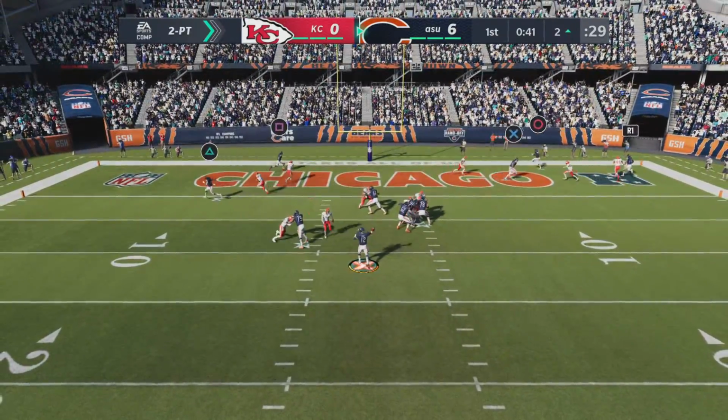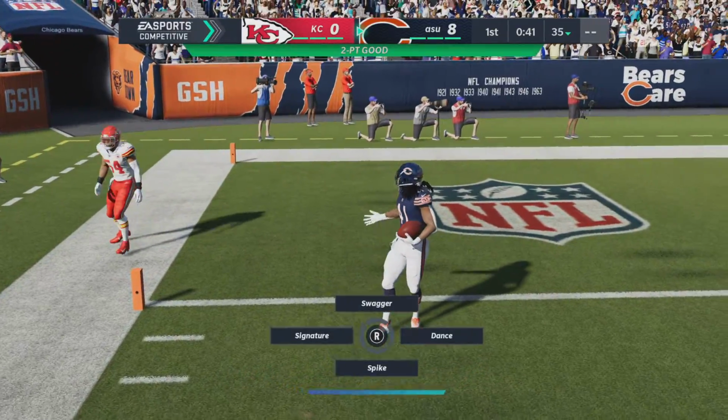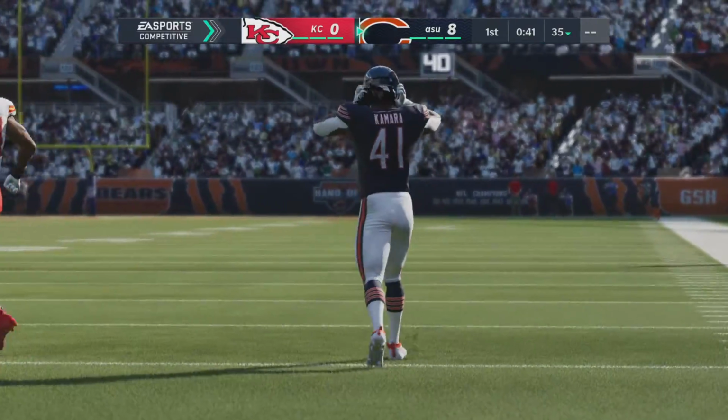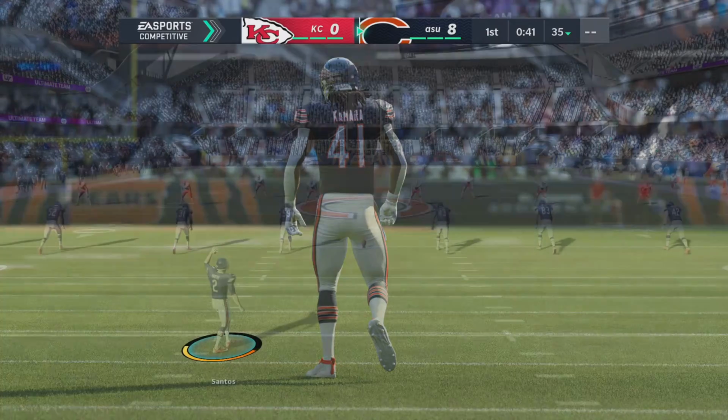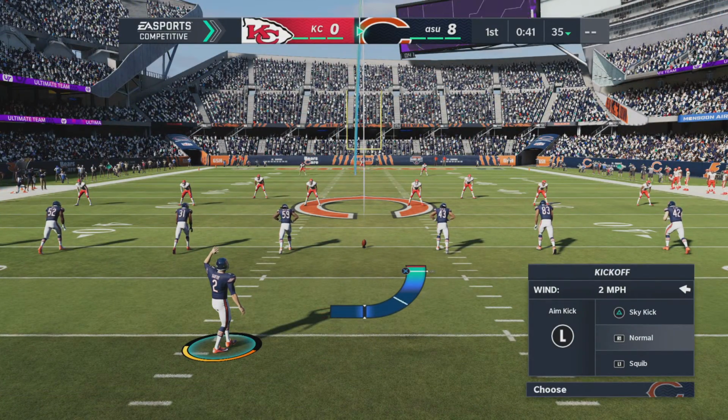Now after the fumble recovery, it's Brady. And he's got it. And he is into the end zone to bump the lead up 2 more. The score, Bears 8, Chiefs 0. They wasted no time showing how aggressive they're going to be in this game. They get the quick score, and then they go for 2, CD.